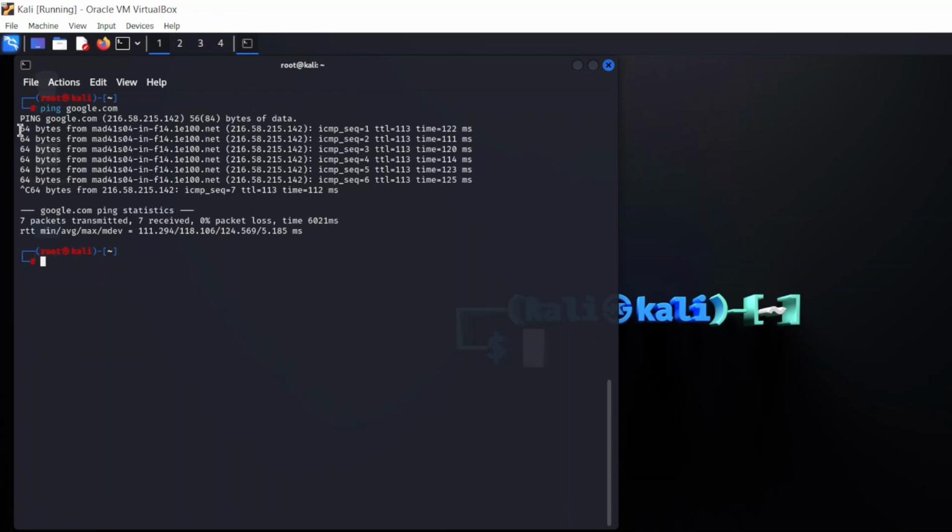So it sends the first ping, sends the second, and then if you check here, it says 7 packets transmitted, 7 received, and then 0% packet loss. That means all the bytes that it sent to the target, in this case google.com, were received back. That means google.com is live and active.